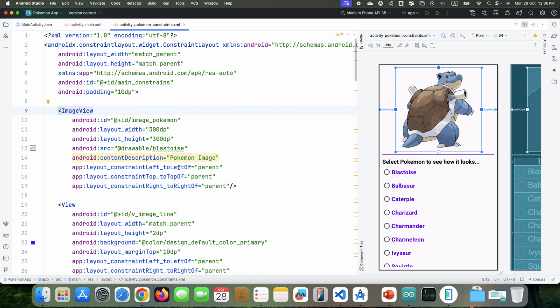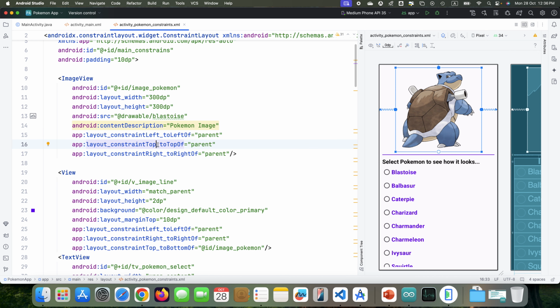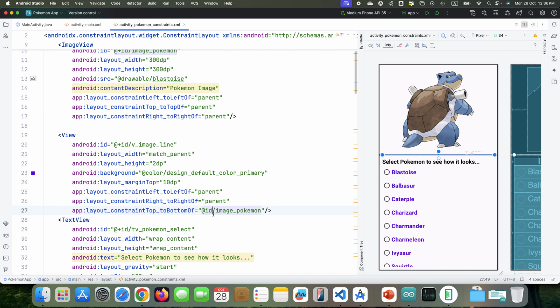We are assigning left to the left of the parent, top to the top of the parent, and right to the right of the parent. And after that, the next view goes to the bottom of the image view, so top to the bottom of the image view.